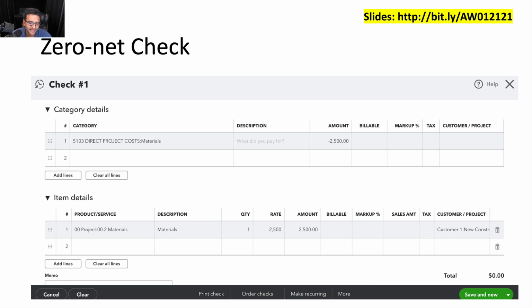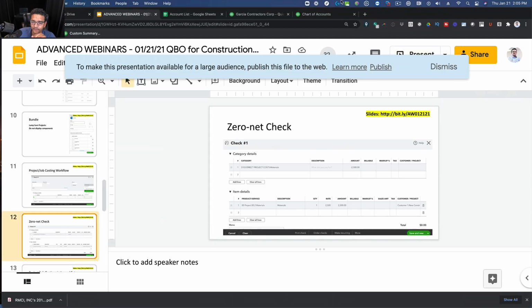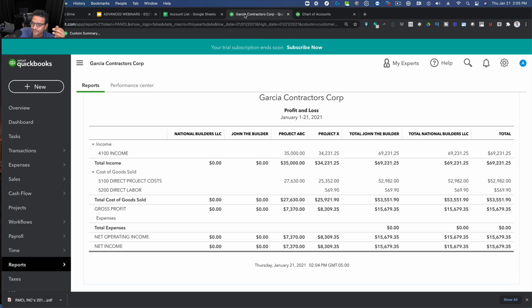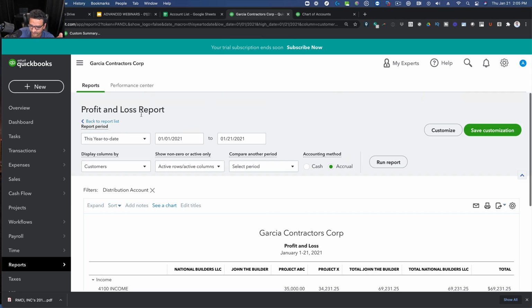So one of the things that ends up happening quite a bit is, for example, I'll go and I'll make an expenditure, or I'll make a bunch of expenditures, but I don't know exactly what job it is going to be for until the end of a period. And then at the end of the period, I'll do some sort of split for it. Okay. So I'll explain that in a second.